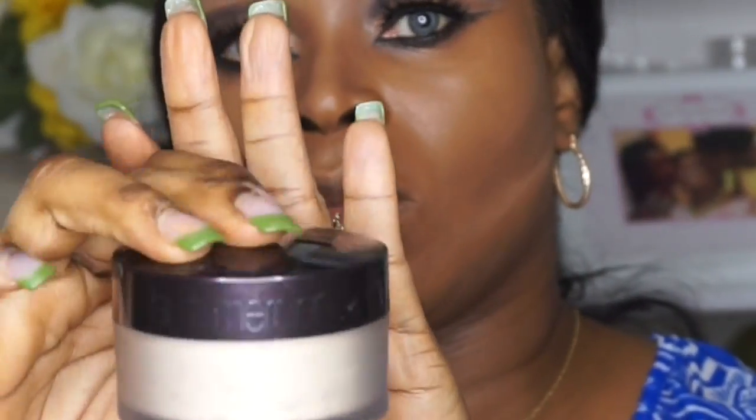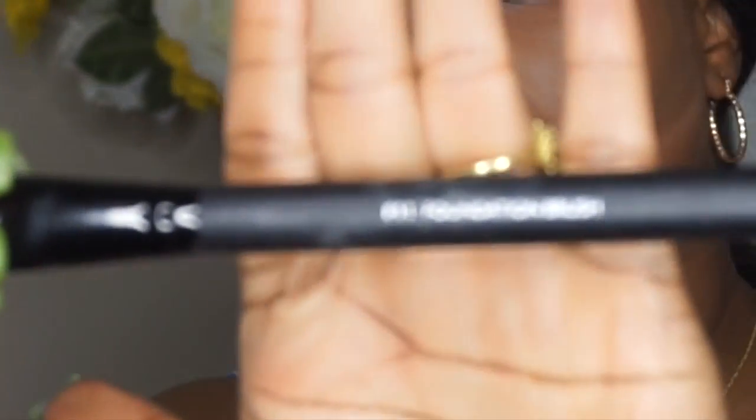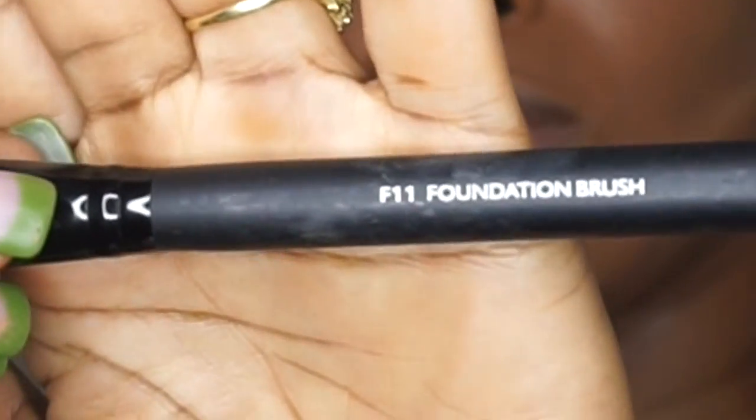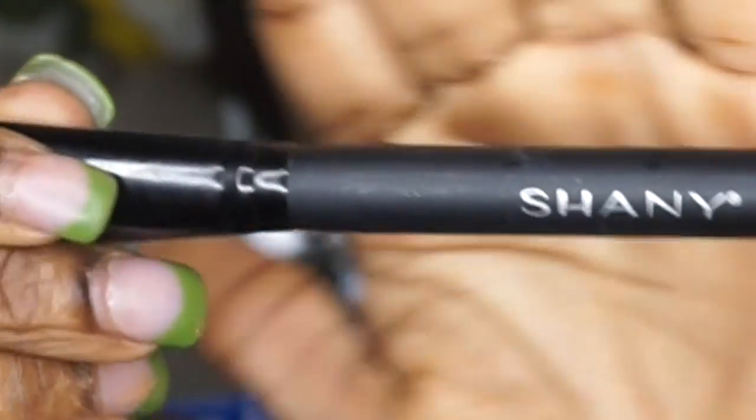So every time you use a cream contour or a cream foundation, it's always good to set it with powder. So now I'm going to set my contour with this foundation brush from Shany Cosmetics, as seen on the screen. The setting powder that I'm using is from Laura Mercier. This is Laura Mercier translucent setting powder, and I'm using that to set my face right now.